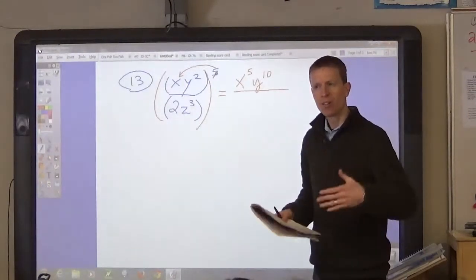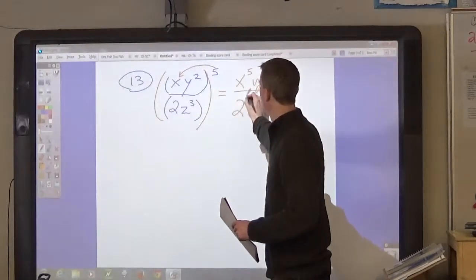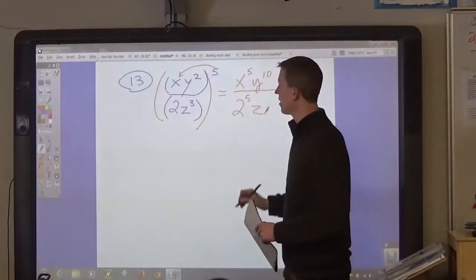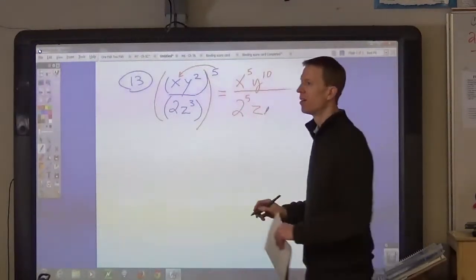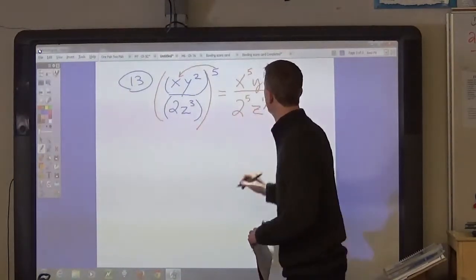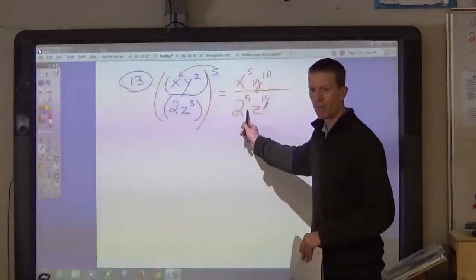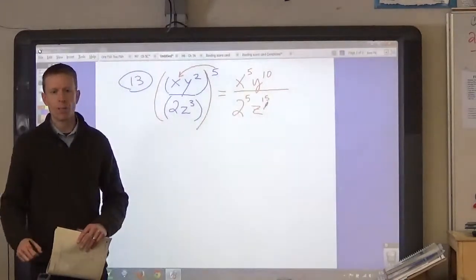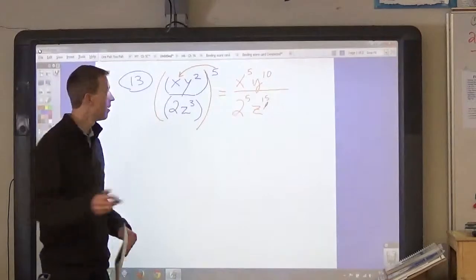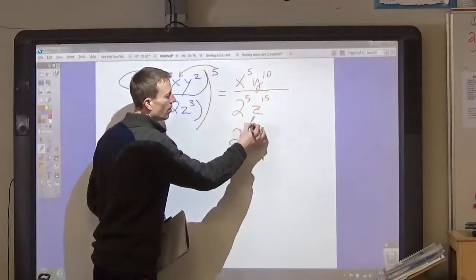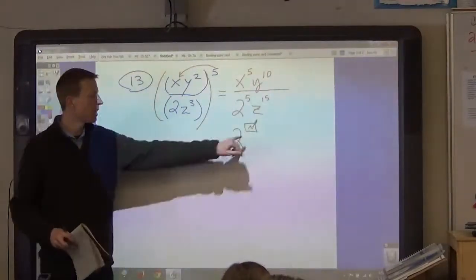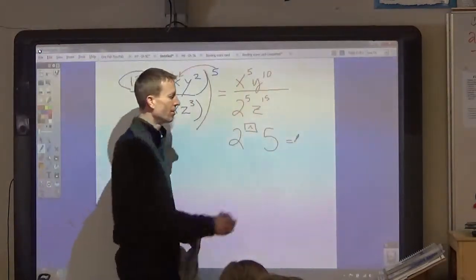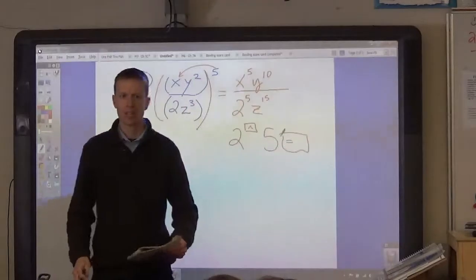Class? Focus here, 2 to the 5th. We can just start with that. That's going to be 2 to the 5th power, right? And z to the, what? 15th. Then you can find 2 to the 5th power. How would you do that on your calculator? What button is the exponent button? A caret button it's called, yep. So you put in 2, you push this little caret button. It's a little upside down V. And then 5 equals. Okay. Any questions on that?